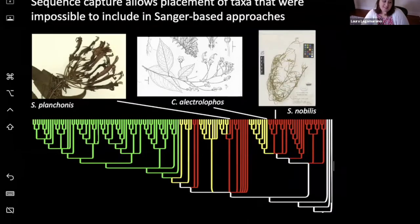Herbarium samples perform poorly compared to silica-dried samples even in targeted sequence capture — we see that total assembled base pairs, average contig length, and number of long contigs are all lower in herbarium specimens. Yet this method has done a really good job of allowing us to place new species into the tree. This includes Syphocampylus planchonius, endemic to Venezuela — even if I could go to the field right now, I couldn't collect silica tissue given the sociopolitical situation there, but thanks to Missouri Botanical Garden I was able to incorporate it. Similarly, we included Centropogon electrolophus, a new species I'm describing with Bruce Stein, and my white whale Syphocampylus nobilis, which I'd been trying to place since graduate school. Our phylogenomic analyses broadly agree with the first phylogeny I showed you, so the overall story of evolution in the Centropogonic clade is really consistent.